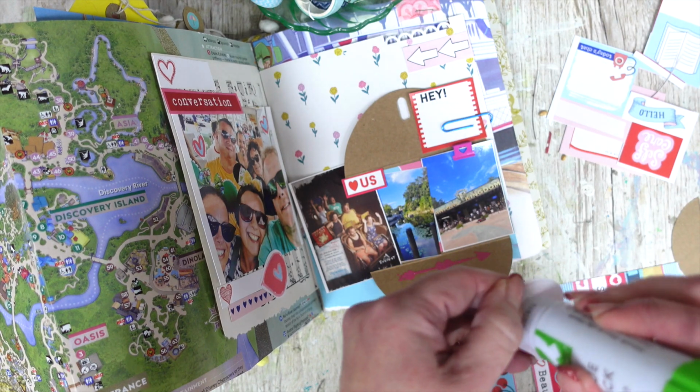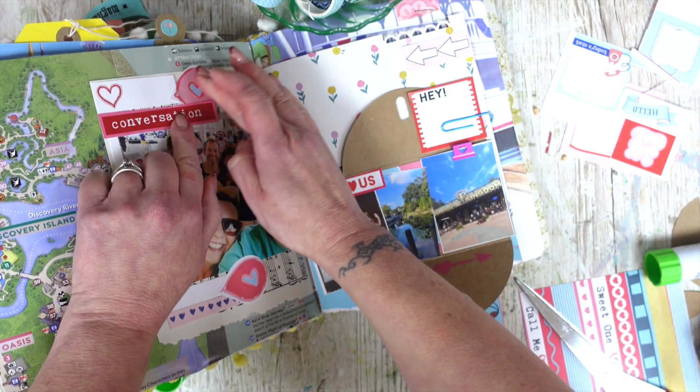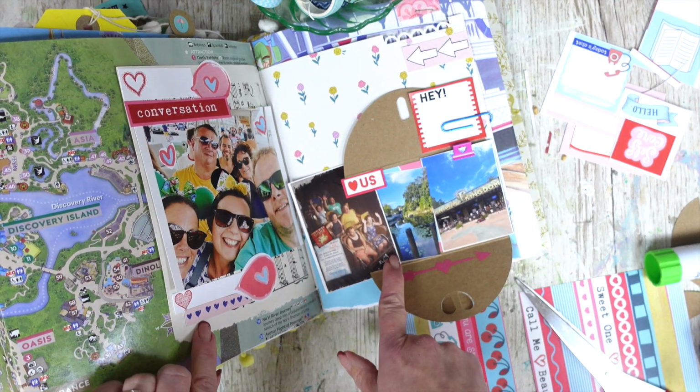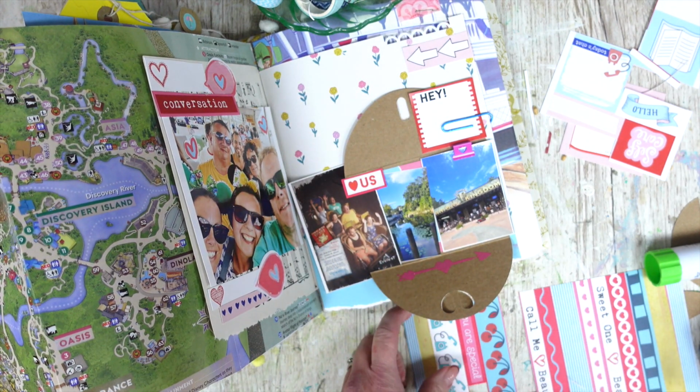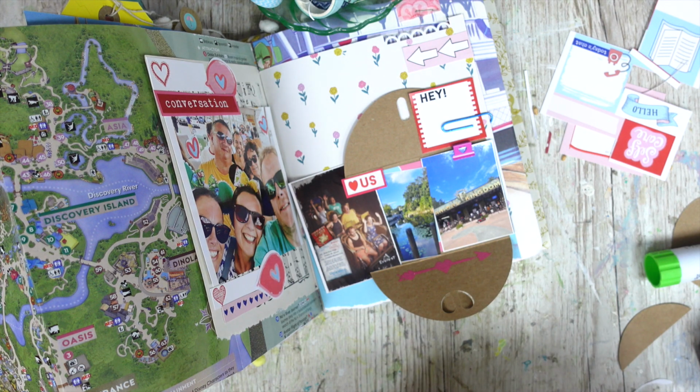So yeah, before we went to Disney, he hadn't been on rides before, so this was a first for him. And that's us all on Everest. So we were very proud of him. Right.